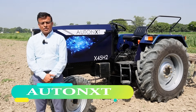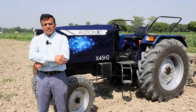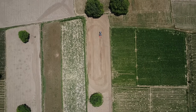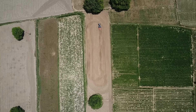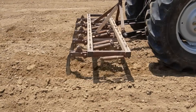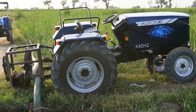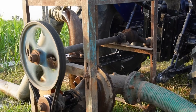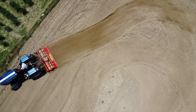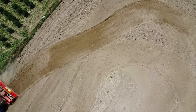We have three models: 20 HP, 35 HP, and 45 HP. We are standing here in the farm with the 45 HP tractor, which has an equivalent 45 HP motor that gives actually more than 45 HP. We have a 38.4 kilowatt hour battery on this tractor, which gives a good five to six acres of tilling in a day. It can give you 10 to 12 hours of water pumping, with very little or no vibration and no sound.